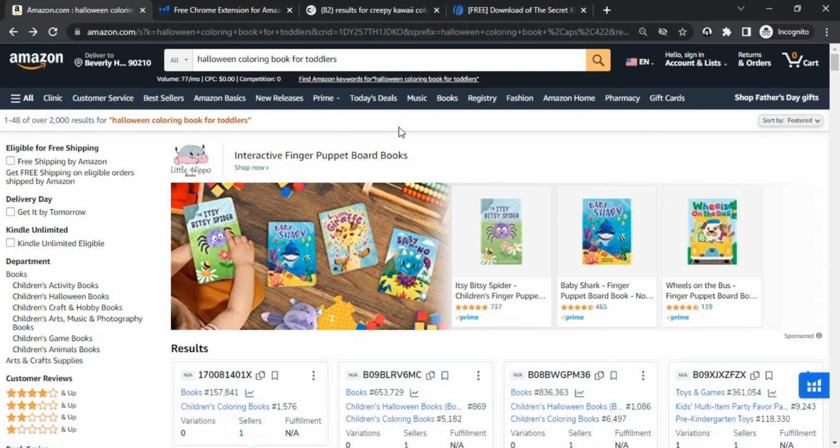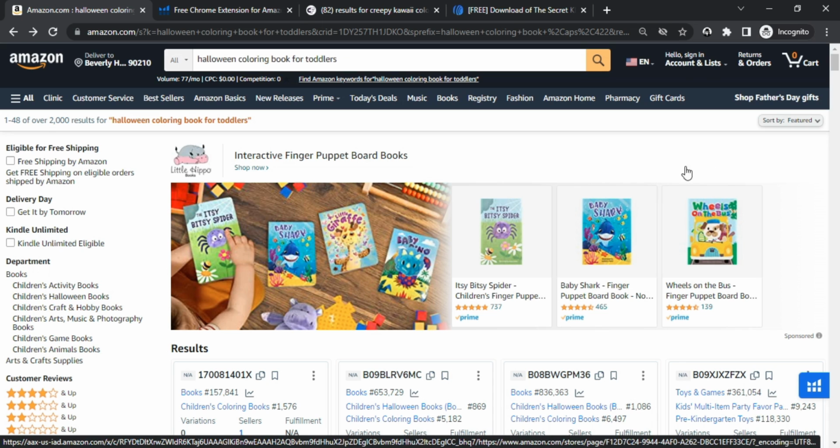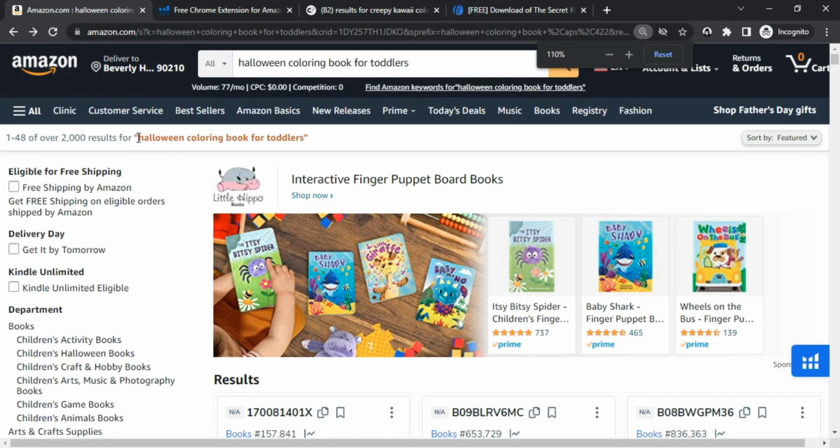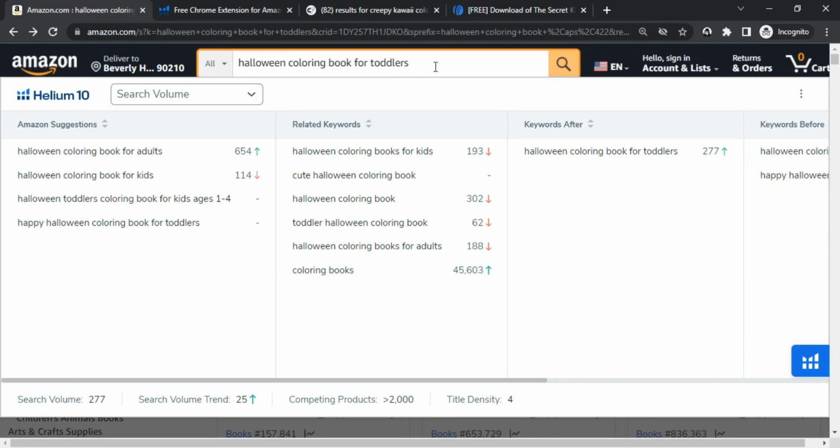What's up, guys? Today I have another niche for you, but this time I'll show you how I go about finding very, very low competition and very profitable niches. As you can see, this is out of the top of my head. I just typed this, and by the way, I'm using KDP Rank tool.